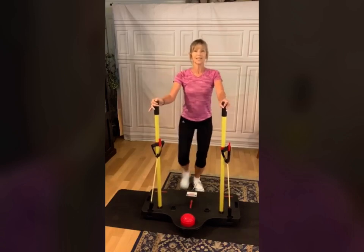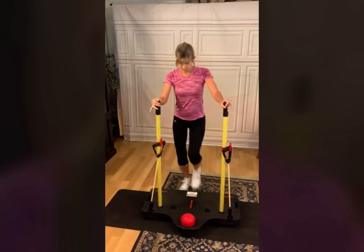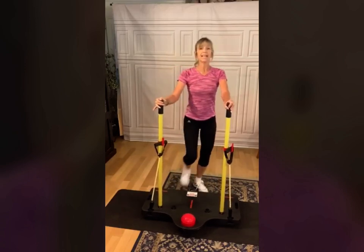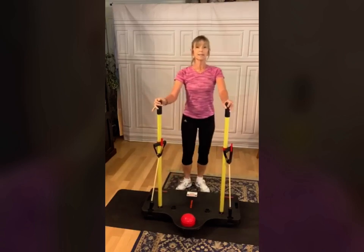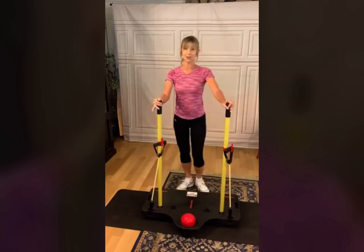Now we're gonna get a little trickier in this next set. Rather than on the red, find the white and cross over. Not the white, the one. Keep going with that pattern if you can. What is the pattern? Two toes on one, two heels on one. Crossing the midline. We did that last week to challenge our brain, remember?